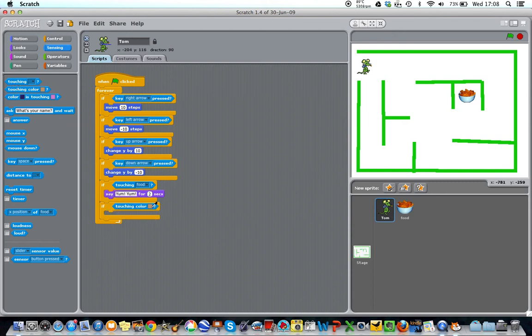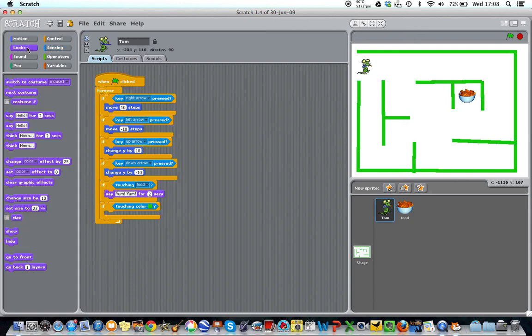And we want to pick up, so if we click on that colour, we get a little eyedropper, and we'll pick up that green colour. Now that's gone in there. If touching colour, and let's just say, ouch.